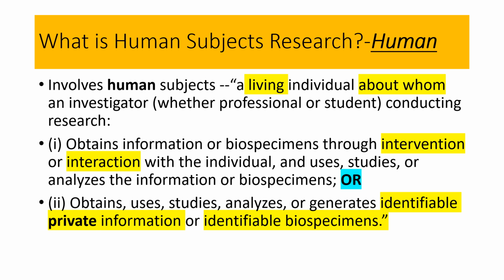Let's talk about identifiable data or biospecimens. Research is also human subjects research if it involves identifiable private information or identifiable biospecimens. That's why doing a chart review or a records review is still considered human subjects research, even though there's no intervention or interaction. That word "or" in the definition is important.